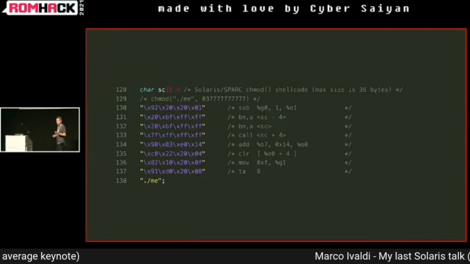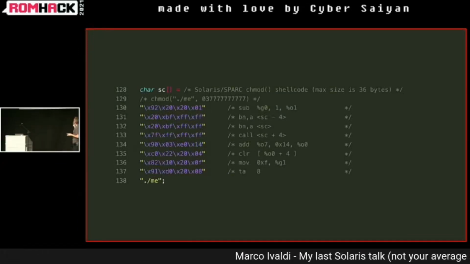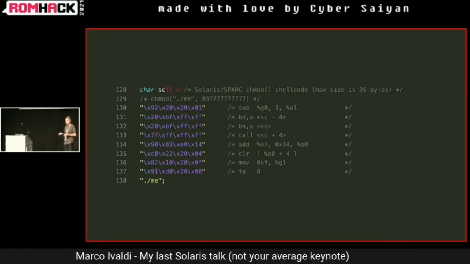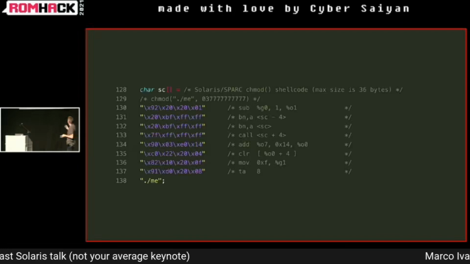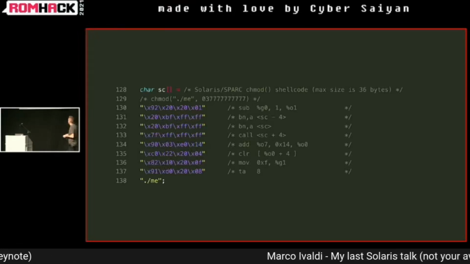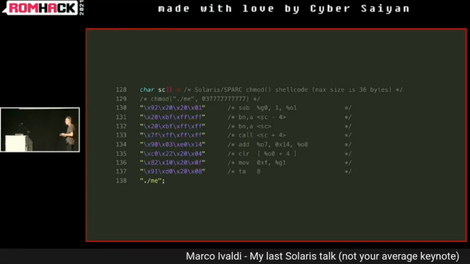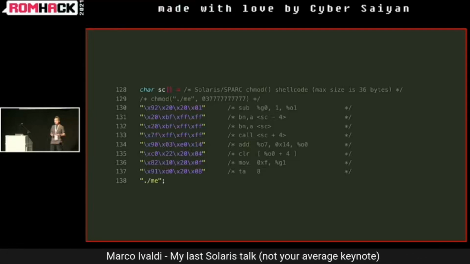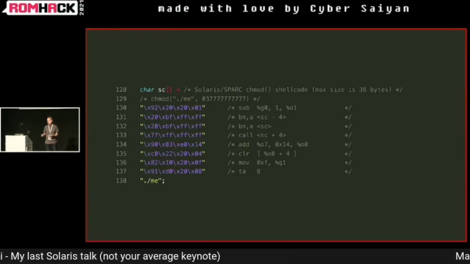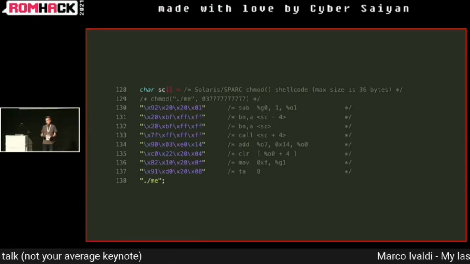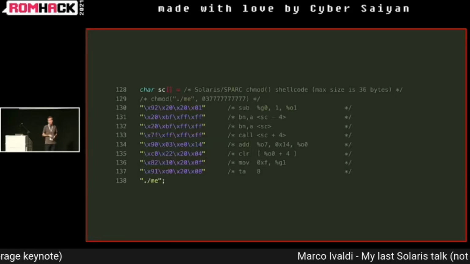Let's see, we have shellcode like this one, and we want to write it somewhere in memory. Let's see how the code that you saw earlier implements my technique to write the first 4 bytes of this shellcode. By the way, SPARC is big endian, so you will see that the bytes in memory are represented in the natural order. They're not inverted like it happens on little endian architectures such as Intel.